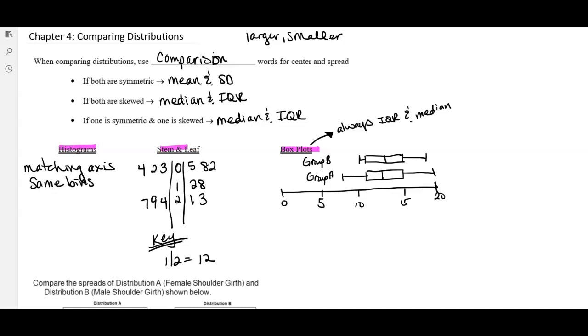So I'm looking to see that if they're supposed to be the same, like right here, quartile 3 for both of these was supposed to be 15, I can tell that they're in the same spot. Quartile 1 for both of them is supposed to be in the same spot, and I can tell they're both at around 11 or 12.